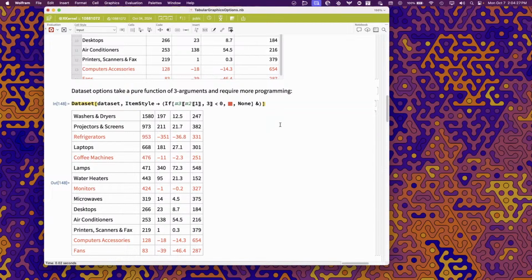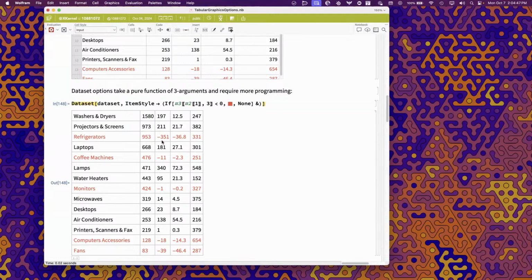That's very flexible, but demanding on users. I'm sorry, say that again. If you have to write a function that is a function per cell, you can do that, and it's incredibly flexible, but it's also very hard to use. I'm not even sure how to interpret that if statement. Can somebody translate that for me?